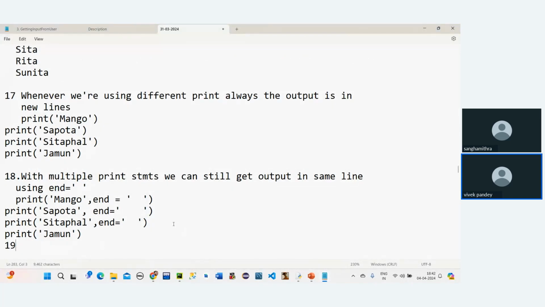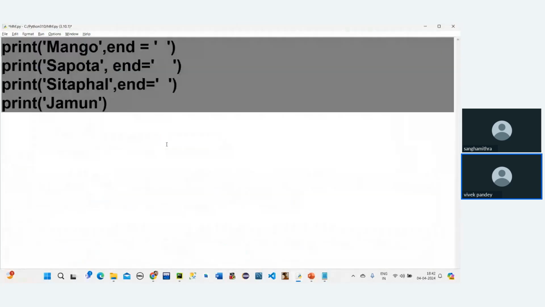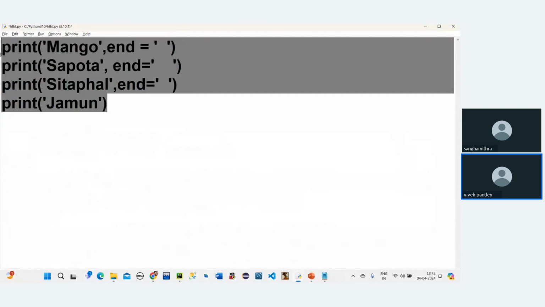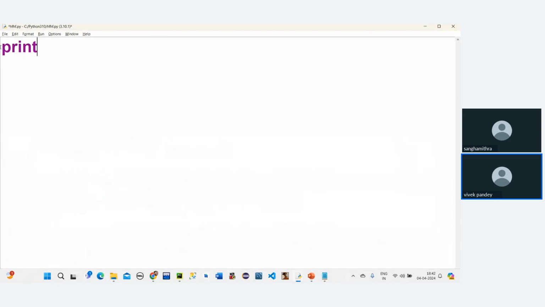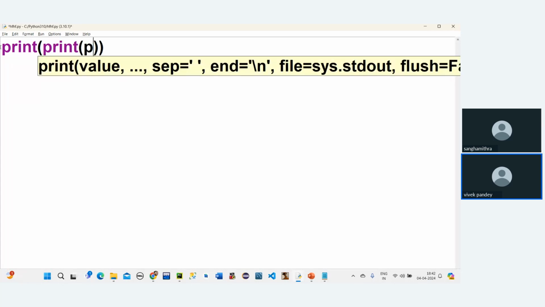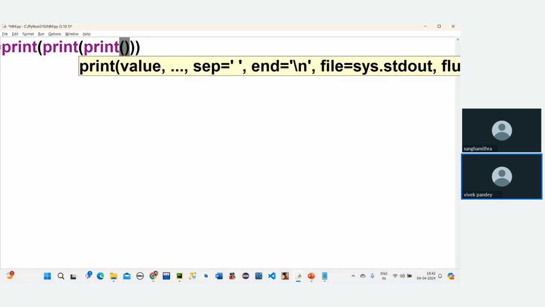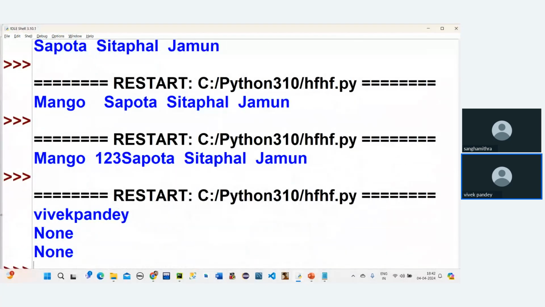So these are some of the print statements. Yes, so this is done. Now we have print. अब ये प्रिंट है, अब ये प्रिंट के अंदर मैं प्रिंट डाल रहा हूँ, print and again print. अब प्रिंट के अंदर प्रिंट है तो क्या होता, like for example यहाँ पे विवेक पांडे. Okay, now let's see what is the output here. क्या है आउटपुट? नाम आया and then we got what? None.